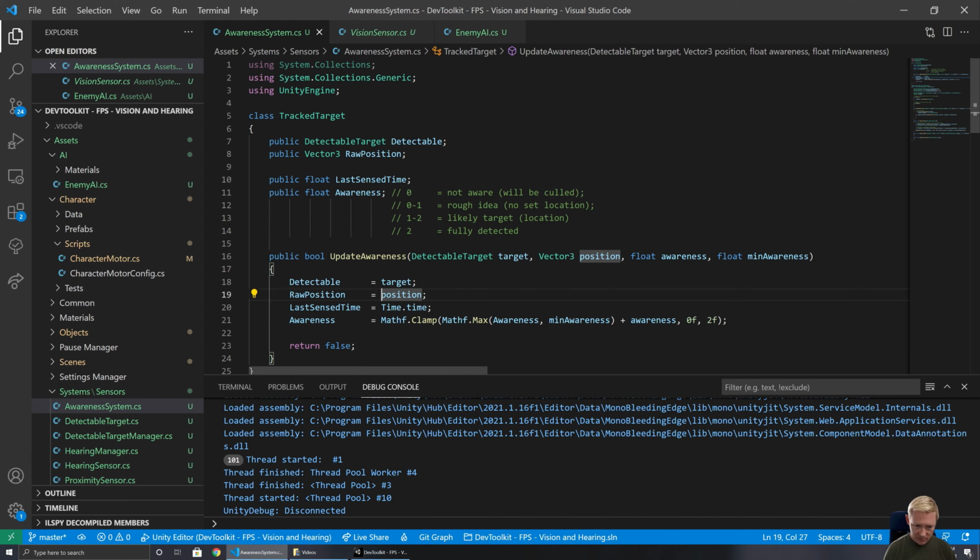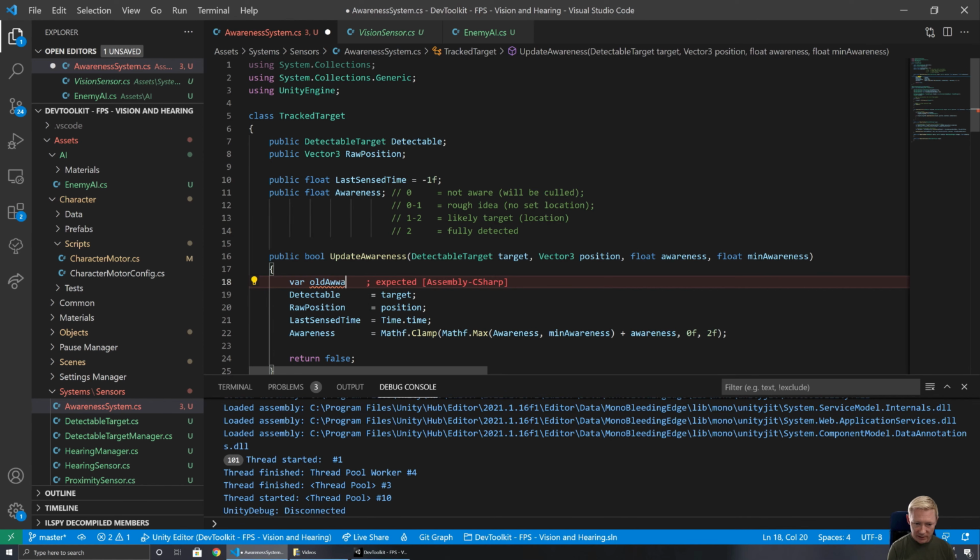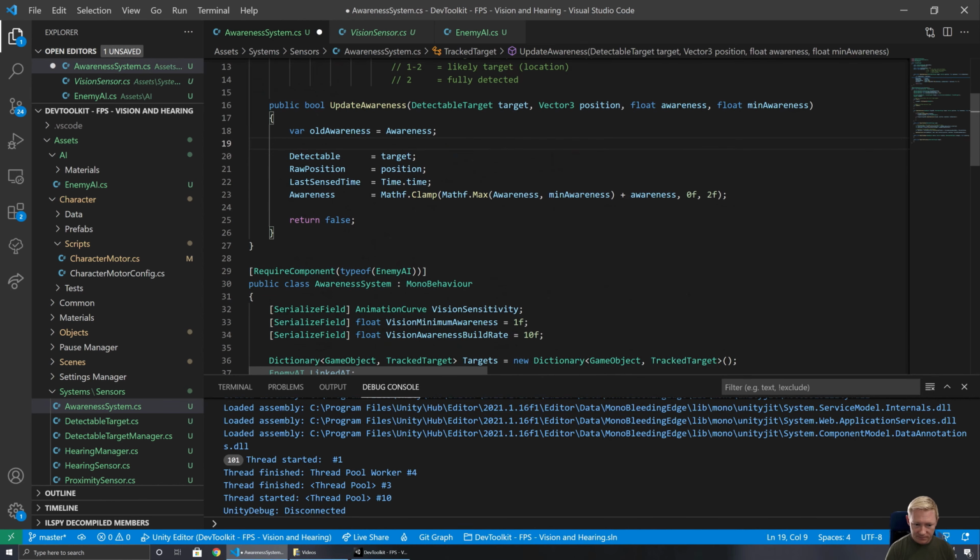So that's fine. That will update correctly. And what we could do is, I'm going to set that to -1. And what we're looking for is old awareness. So we store our current value.